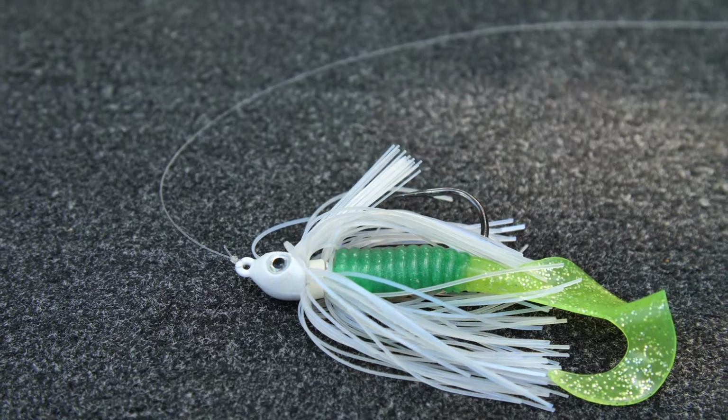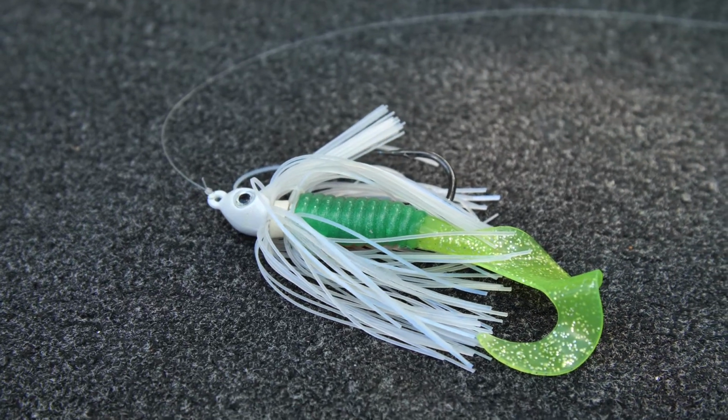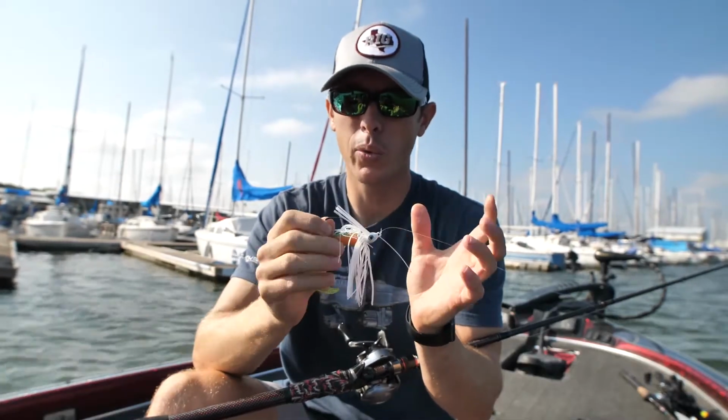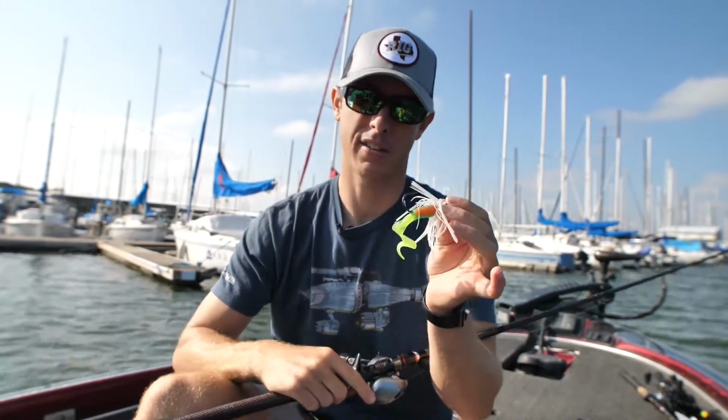And this one right here has got a super strong hook. Head design's really good for swimming, low profile line tie, I like that. Good weed guard on it. Just a very simple, strong white jig that's gonna catch fish.